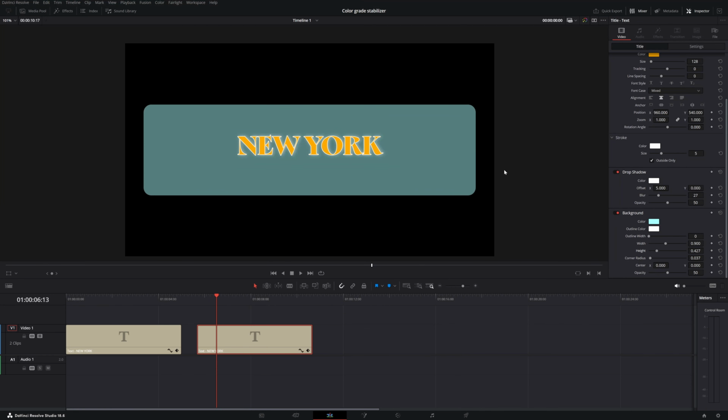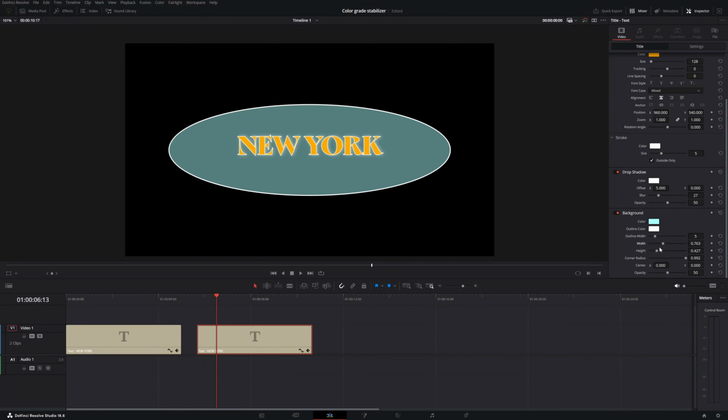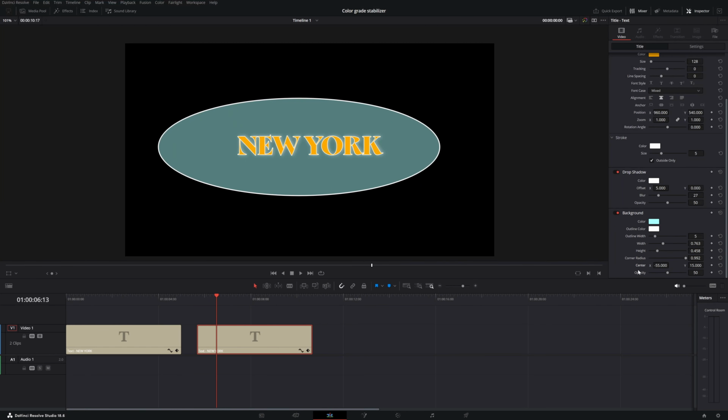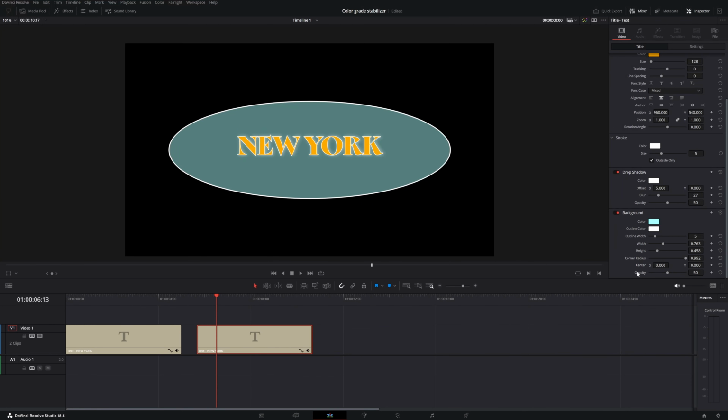And if you like this style, just leave it as it is. But we need to create these outlines as well. So we want to increase the outline. And if you want to give it more of a circle look, you need to increase the corner radius. You can change the position of your circle if you want. I would leave it to the default settings, double click on it, and then you can decide the opacity. But I would also leave it to the default settings.